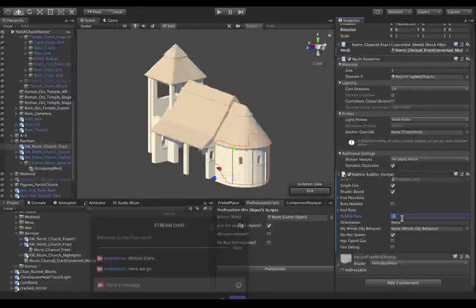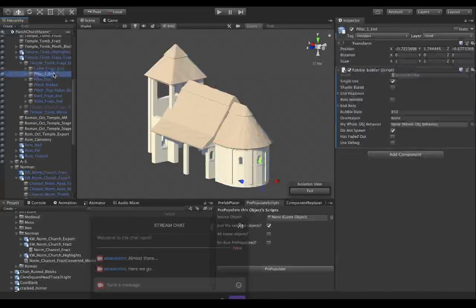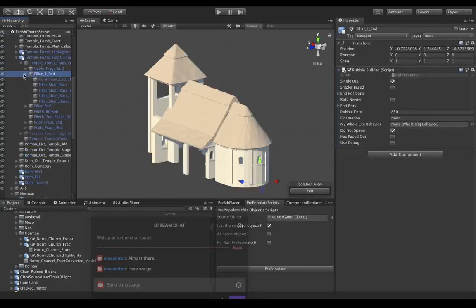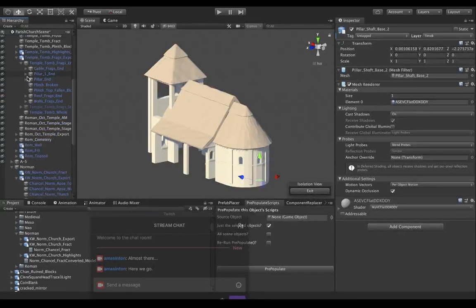It doesn't need to spawn because it's the only instance of it in the game. Its date is 1068. That's rather specific, I know. Its orientation can be east. And it will eventually have its own whole object behavior, which is going to be in here somewhere. So my big question is, is that all I need on that one? That is all I need. Cool. Okay.